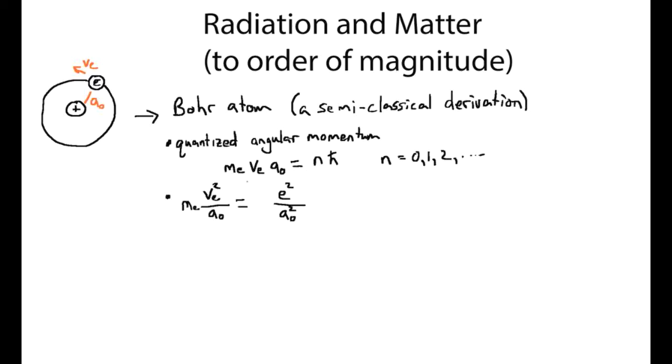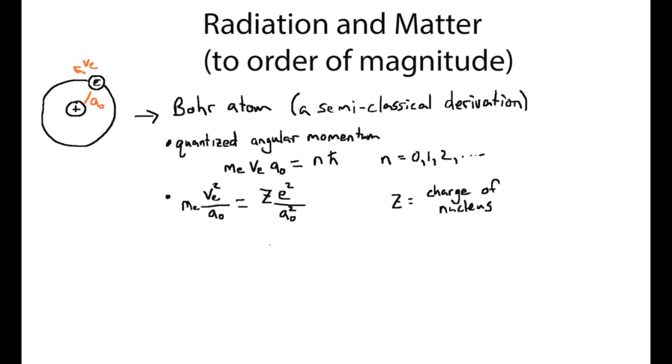And we'd like to make this kind of a general derivation. So I'm going to put a number z out here, where z is the charge of the nucleus. So we're doing a derivation of a hydrogen atom with just one proton in here. But one could also imagine doing this derivation for a helium atom that's been ionized once. So it's a helium atom with two charges, two protons in the center, but still only one electron going around it. Or you could do lithium that's been twice ionized. So again, now there'd be three charges in the center, but still that one electron. So this Z is a way of extrapolating our hydrogen atom to other single electron atoms that may not be completely neutral.